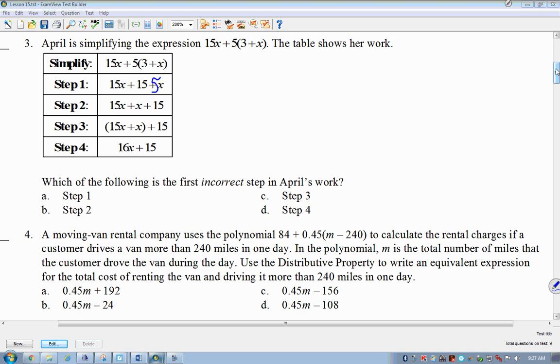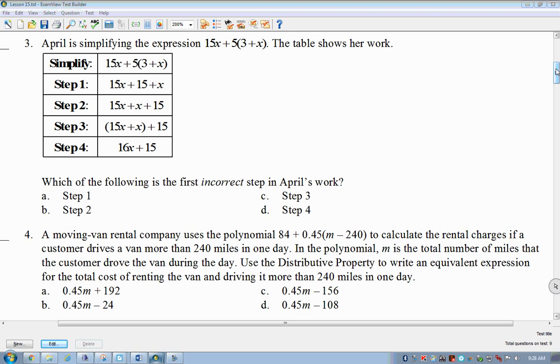Yep. All right, and in fact, let's see, I'm going to look at my answer key on this. So where was her first mistake? Step 1, right? Step 1 was her first mistake. This is going to be a thing that a lot of people do. We think that we understand the distributive property, but we don't distribute. We distribute to the first thing, but we won't distribute to the second thing. Your mistakes in the distributive property are going to be exactly what she did. Multiply by the first thing and then just bring the second thing down. Can't do it. So learn from April's mistakes.